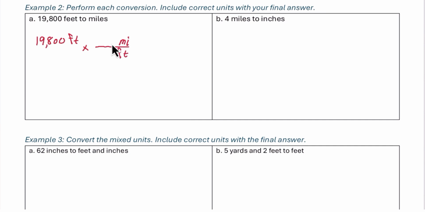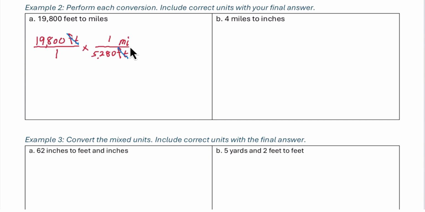Now we need to fill in the numbers that represent these two values. We know that 1 mile is 5,280 feet. If it helps you, we can write the original number over a 1. We don't have to, but it helps if we recognize that this is now a fraction. And we're multiplying that fraction by a funny looking 1, so that when we multiply, notice the feet will cancel. They'll go away and we'll be left with miles.